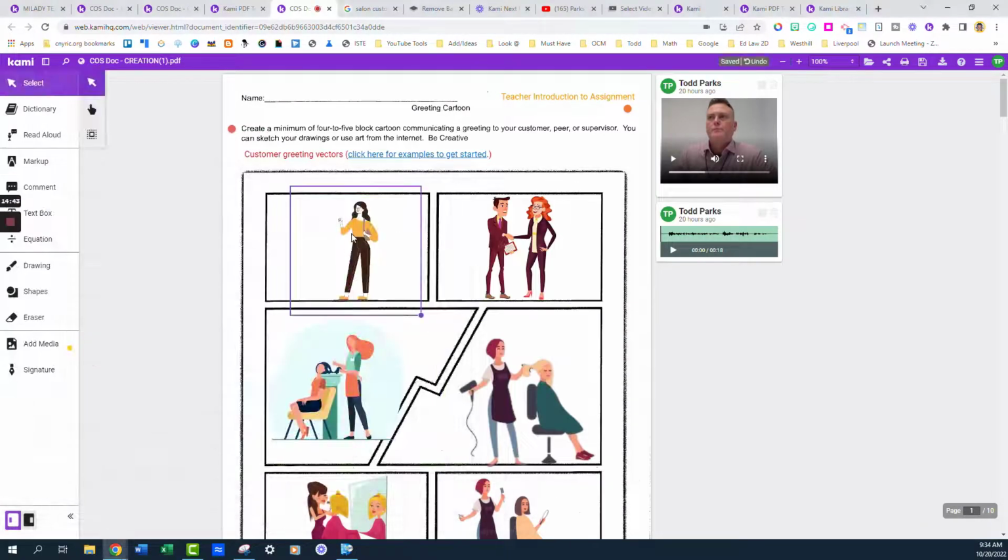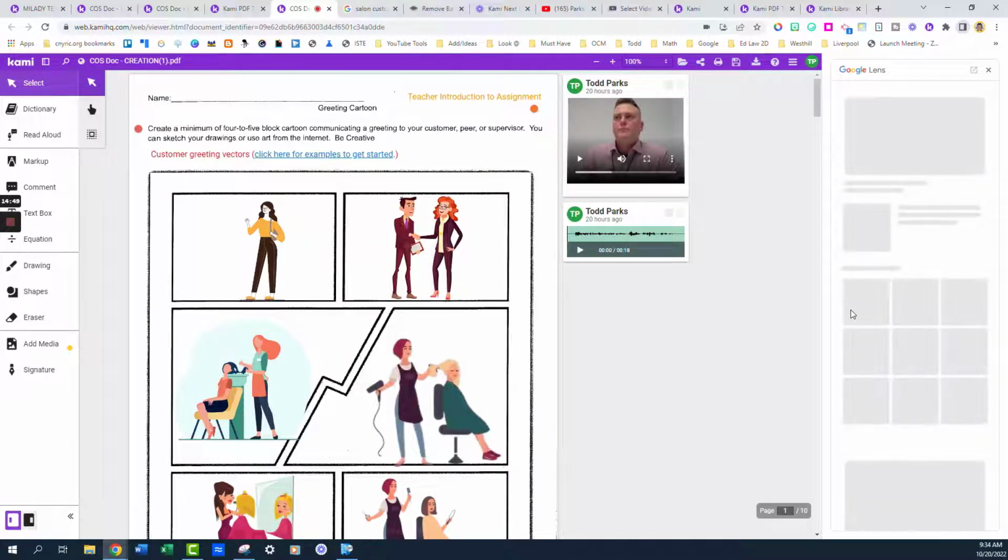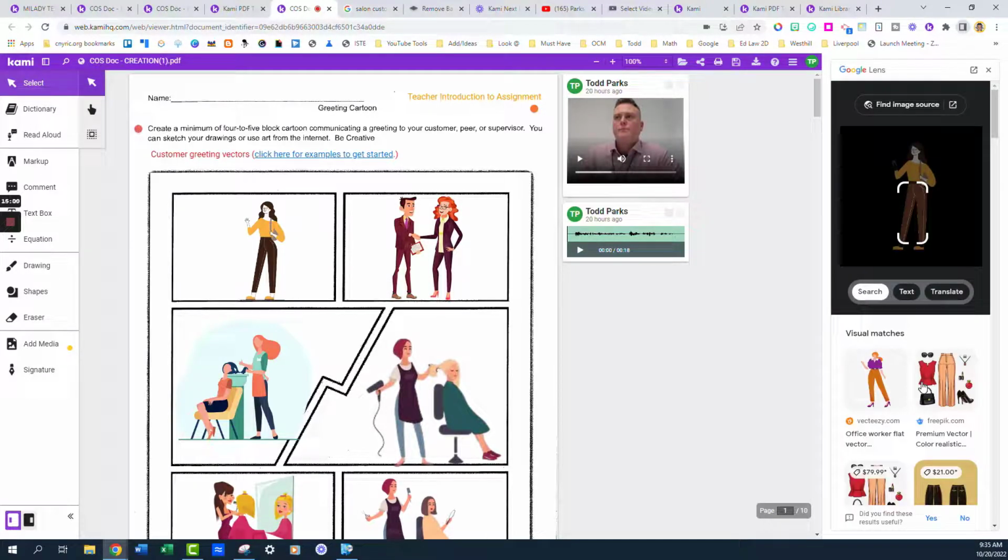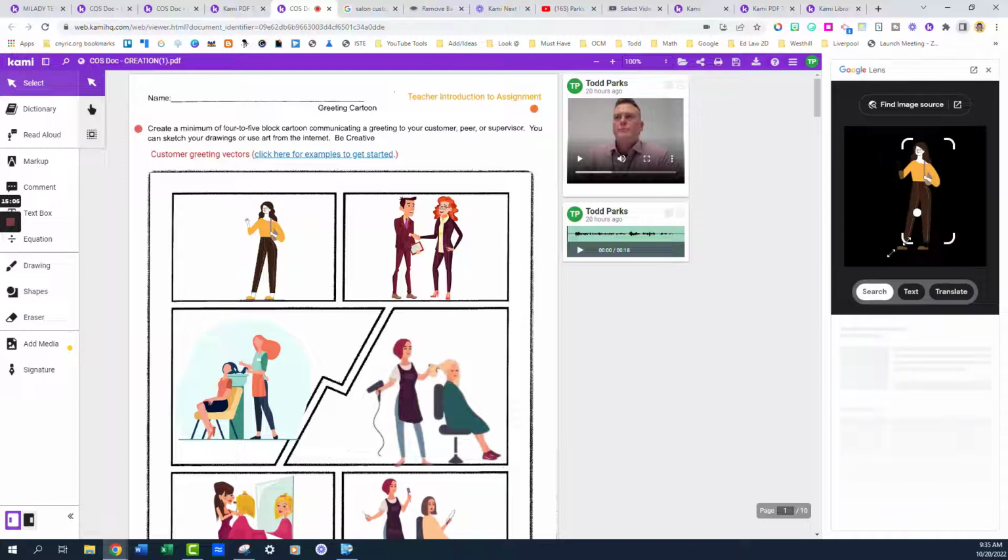So one of the ways that you can do it, I have this vector here. All I have to do is right click on the image and you see search image with Google Lens. It comes up off to the side. And so it's probably going to give me different, hopefully, vectors that look similar or maybe exactly match what it is that I just went ahead and clicked on. And so you can see your search. I'm going to broaden it just a little bit here so that it knows exactly what I'm looking for.